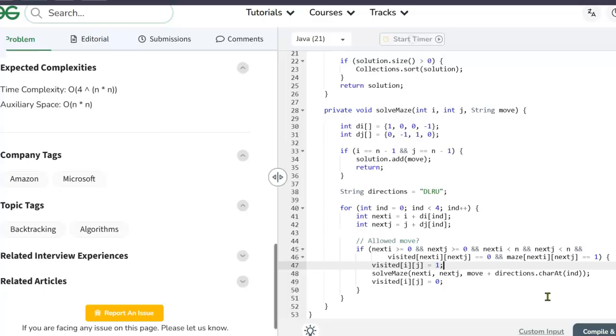Okay. Well, this is going to generate a series of recursive calls which will eventually unwind successfully or unsuccessfully. But whatever happens, when it does unwind, we're going to backtrack. So we're going to set visited at these inputs here. Here we set it to 1, and we're going to set it back to 0.